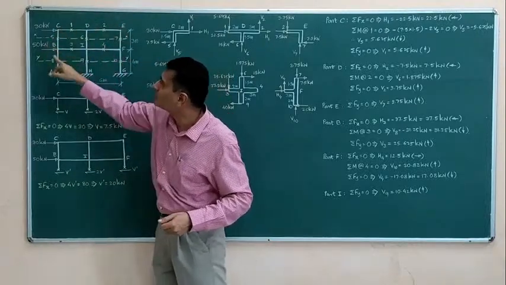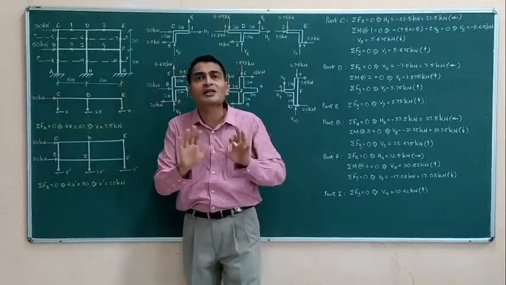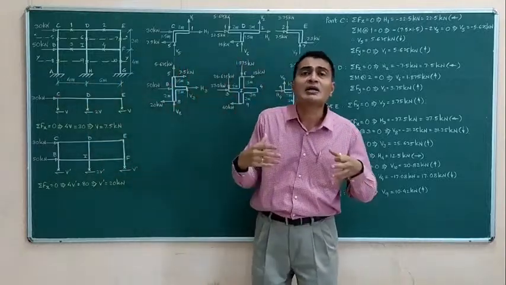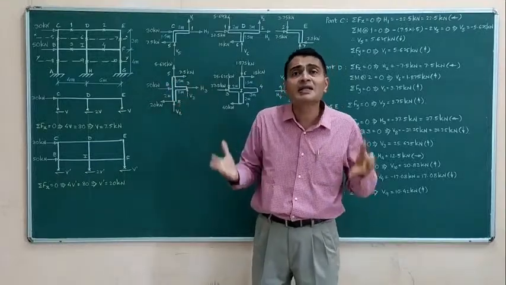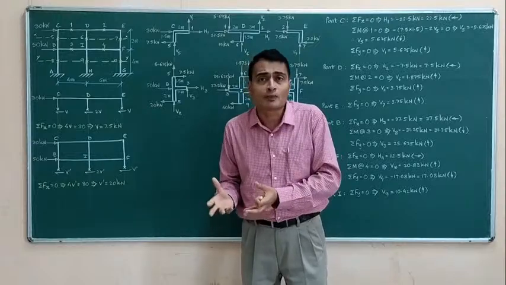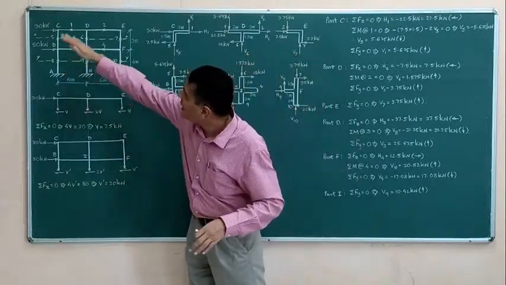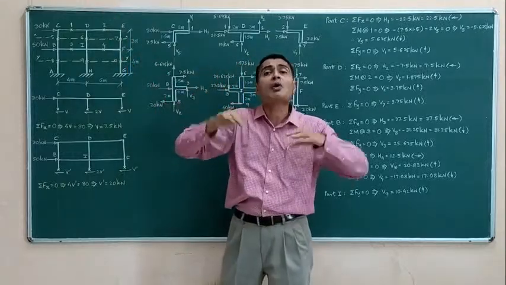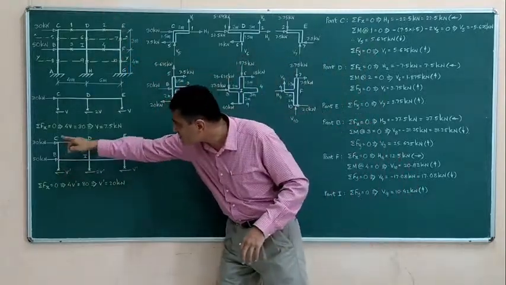This upper portion. So nowhere I am involving these reactions or anything like that, because all that is going to become indeterminate. The frame itself is highly indeterminate. That's why we are resorting to approximate method, portal method. So I am not considering the lower portion at all. I am considering the portion above section YY to draw my FBD, and observe this is that FBD.